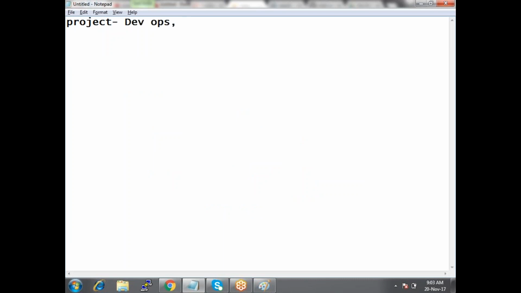So as a DevOps engineer, we need to design this process first. Here we are talking about the process, but is it predefined? No, it is not a predefined process, and it is not already available. We need to design the process based upon our project requirements.